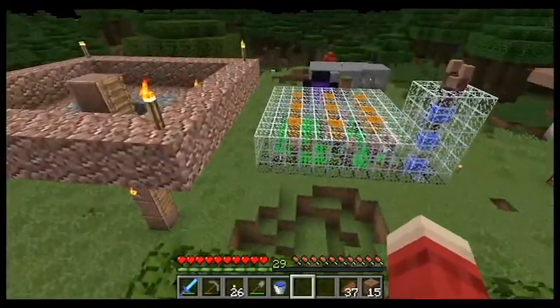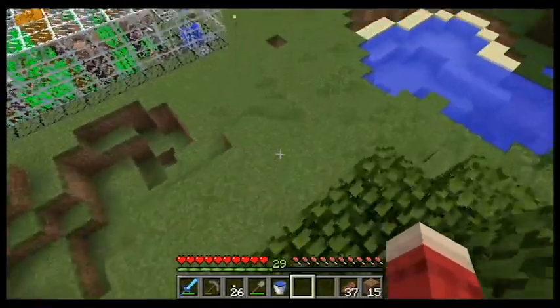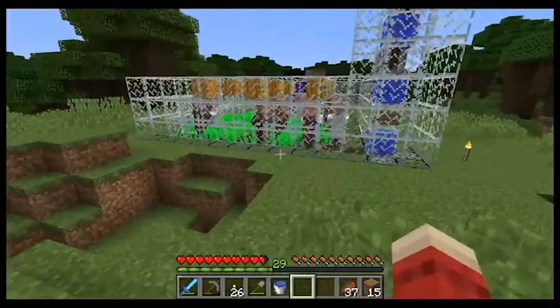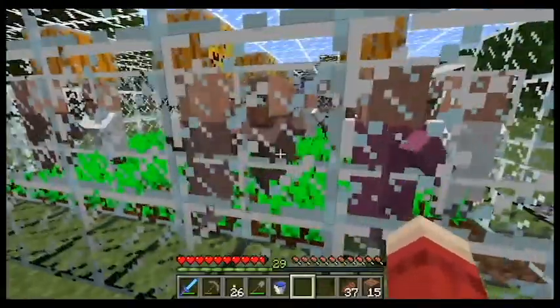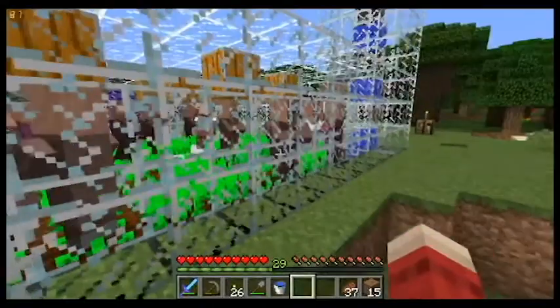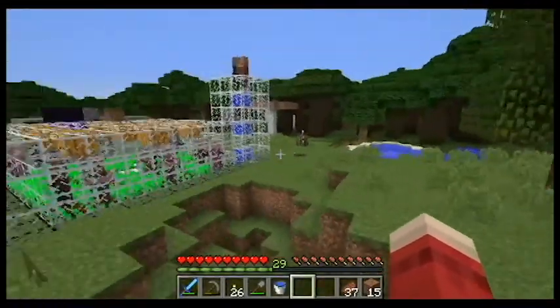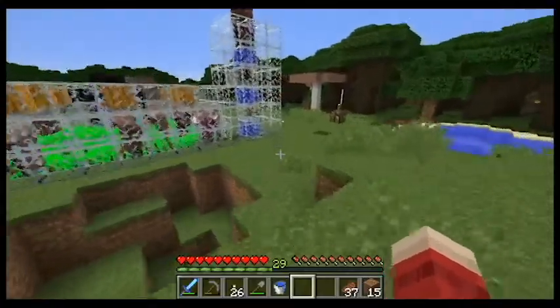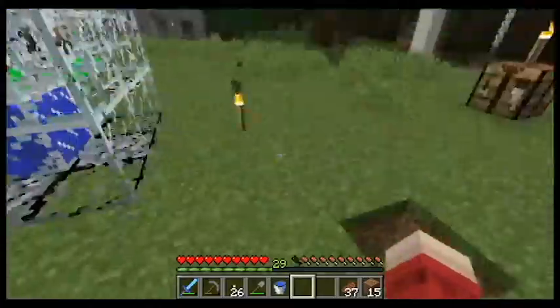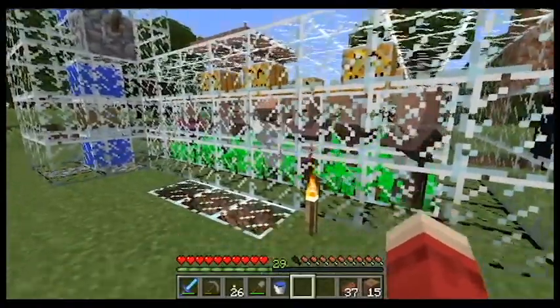For those of you who've seen Impulse's villager breeder, that's what this is, although I've noticed that more villagers get stuck in the bottle part than he may have hoped. But essentially, I'll link it down in the description. This is basically a villager breeder.